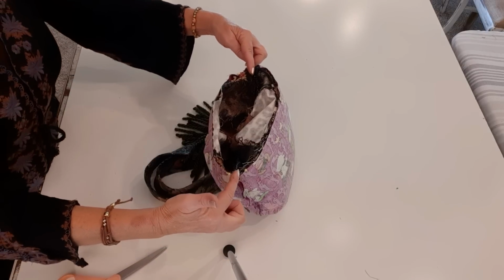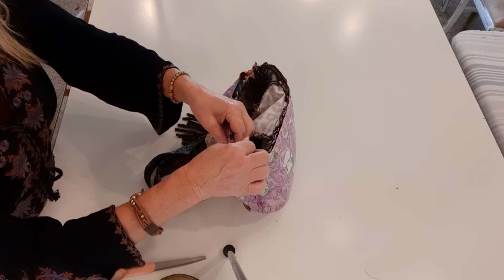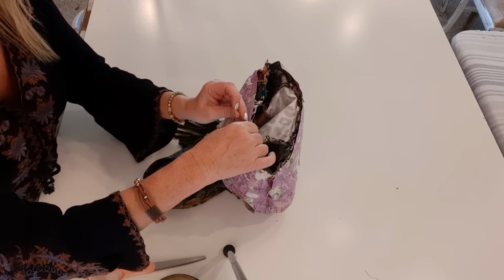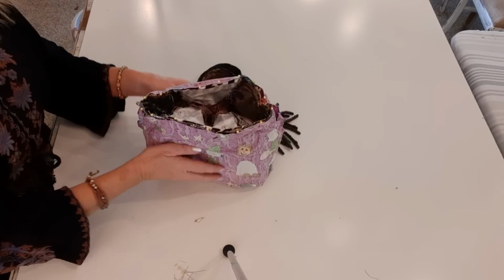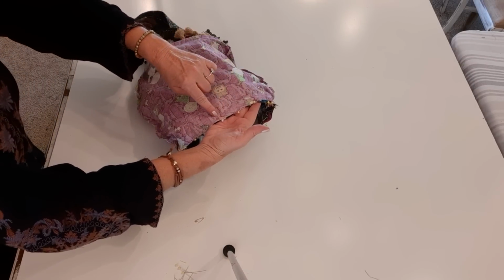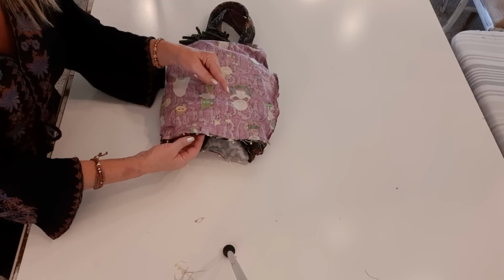Now that the two sides are pinned, I'm just going to pin the rest of the lining evenly around the bag. Okay, now that everything's pinned, I just need to put this in my machine and stitch around the edge, and I will do about half an inch seam allowance all the way around, and I'll go around twice.